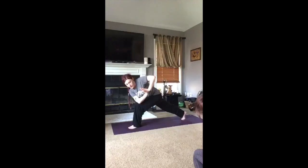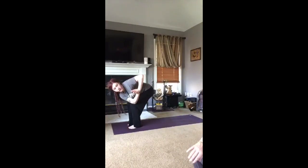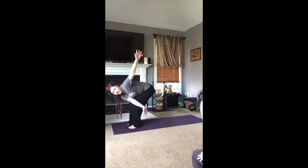And then staying right here with the elbow connected outside the right knee, let's bring the left foot forward for a twisted chair. Take a full breath in and a full breath out. Now we're going to stay here for 2 more breaths, and we're going to try to come into the arm balance. Your choice, okay?